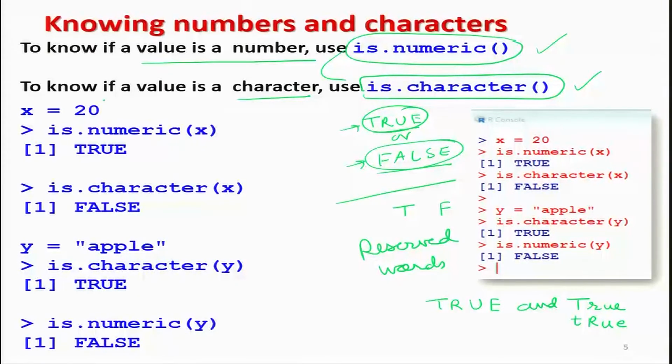For example, if I take here x equal to 20, now you know that this is a number, so this is a numeric value. Now if you use the command is.numeric, and inside the parenthesis you write x, the answer is going to be TRUE. That means yes, x is numeric.